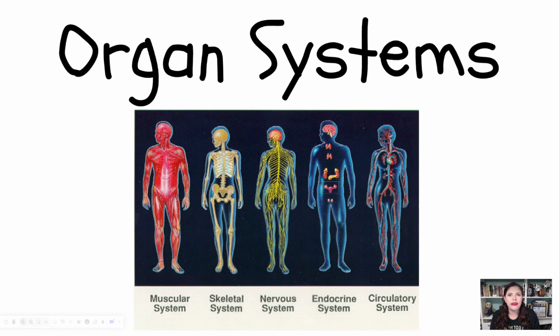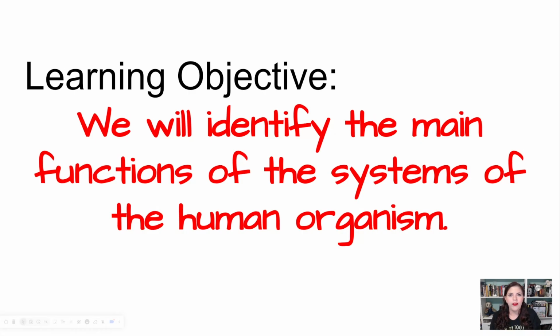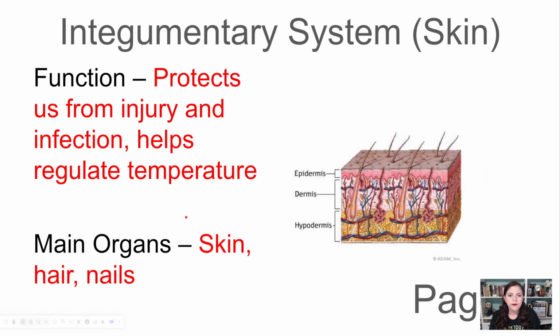You're also going to see spliced into here pictures from your textbook that you can cut out and glue into your journal, okay? So all of this is going to be written into a little booklet that we're going to glue into our journal. So let's go ahead and get started. This is on the very, very front page. Go ahead and copy down the learning objective, right? We're basically learning the main functions of all of these organ systems, and we're going to be learning the parts of them and kind of the functions of the parts as well, okay?